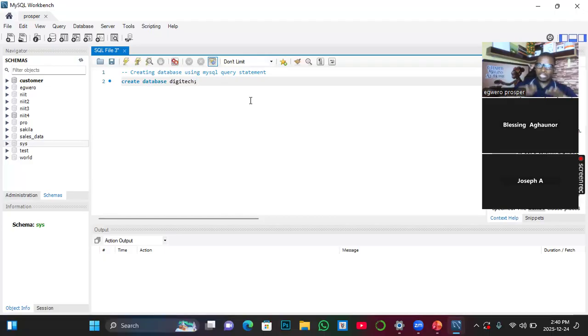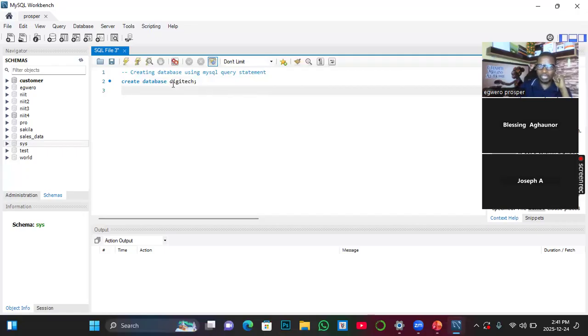You must properly inform it that I have come to the end of this line of code. Now, the next thing is for us to execute the code. Remember, I told us that one of the major reasons why we consulted Workbench is for us to write SQL code and for us to test it.